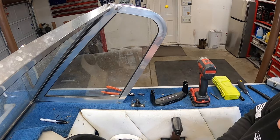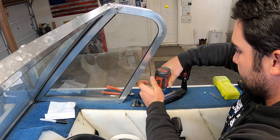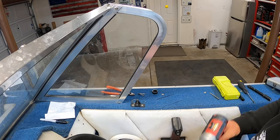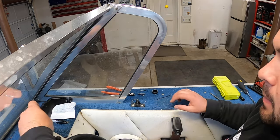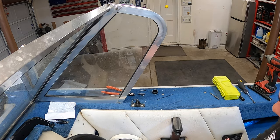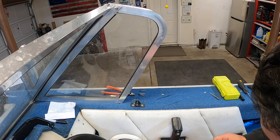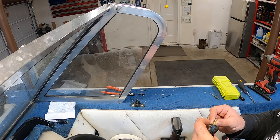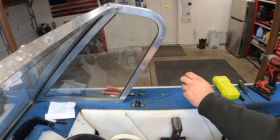Before I put the rest of those in, I'm gonna drill the hole for this little grommet and put that underneath. Yeah, it looks like it's gonna take about a 1 inch hole for that wire hole if you want that grommet to fit.